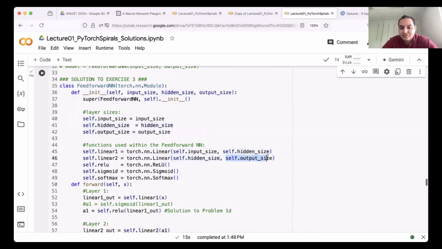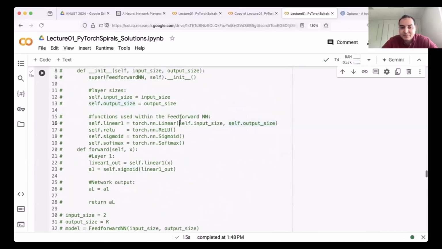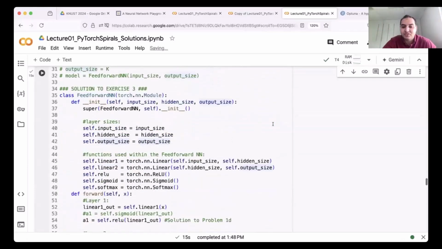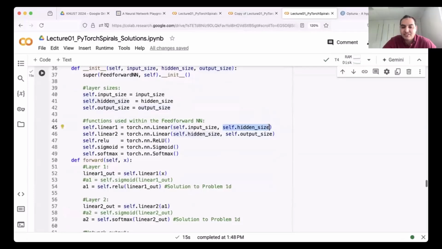Initially it was self input to self output, but now I need something in the middle. So I need to insert this size in the middle. So that's what I did here. I defined an additional linear layer where the input now is self.hidden size, and the output is the size of the labels.